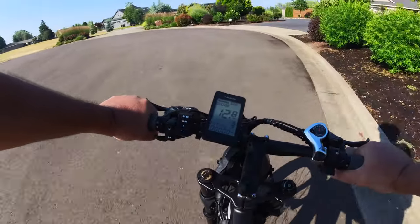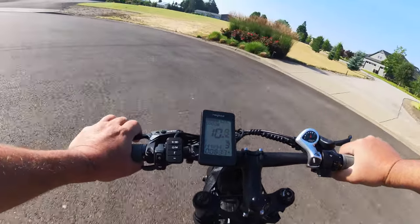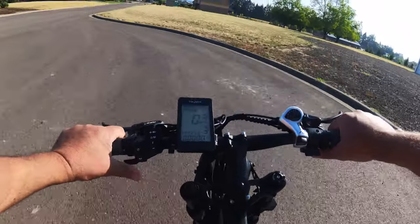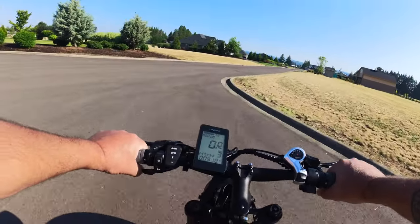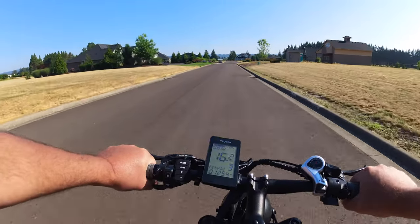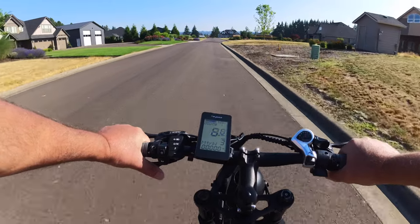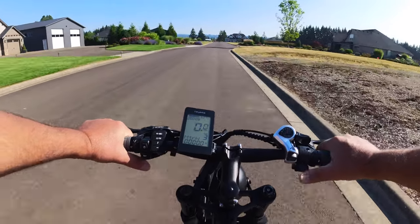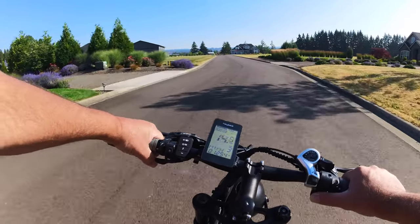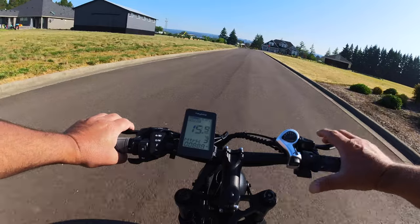I could ride this bike a while like this, but I still think I prefer... I'm high on the seat. Let's lower the seat a little bit. There we go. That's about my style. That would not be hard to ride all day long like that. Again, I wouldn't be pedaling, but if I don't want to pedal, that's a good position right there. Yeah, this is a great little bike, guys. The Brawn is nice.